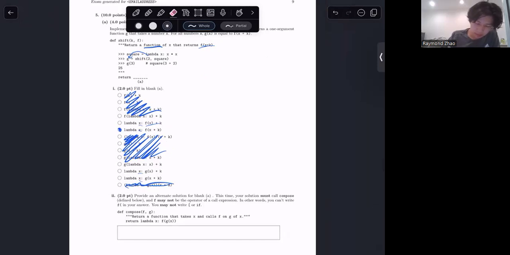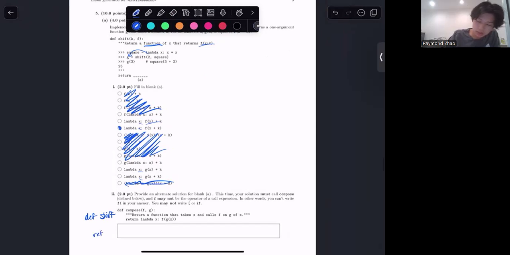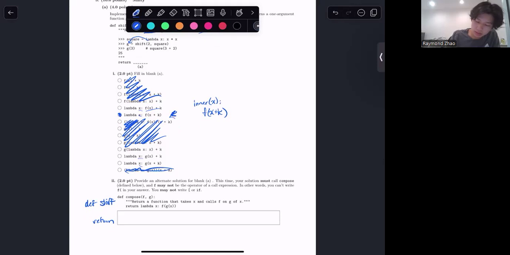We're going to define a shift function, and it's going to return... instead of lambda x, I'm just going to rewrite this as a function to make it clear for my head. So instead of this, which is equal to this, it wants us to use compose, which returns a lambda of x, which solves this part, f of g of x.